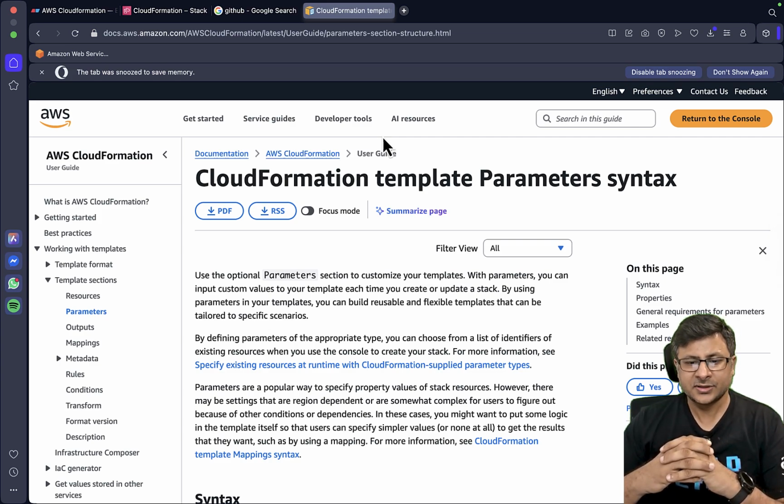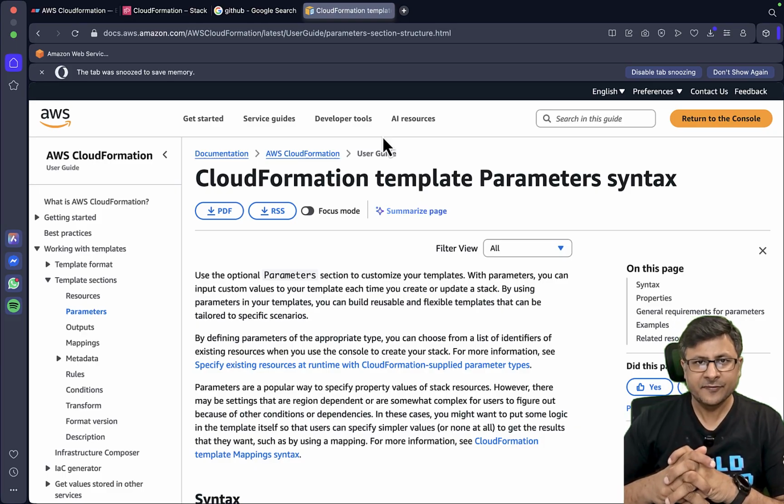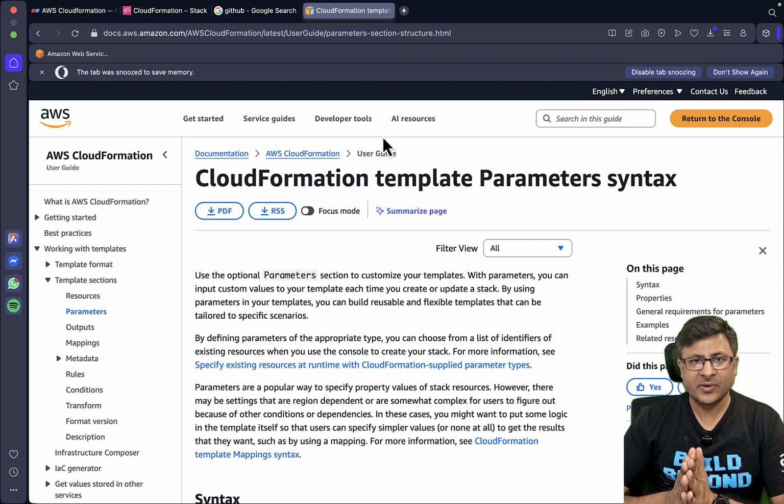And in today's lecture we are going to talk about a very important concept of CloudFormation, which is called parameters. In the last video we discussed resources, how you can create an AWS resource with the help of CloudFormation. In today's video we will continue the same discussion, but with more emphasis on parameters. First things first: what is a parameter, how can we define a parameter, is it a compulsory part of CloudFormation or not, and how can we reference these parameters inside the resources.